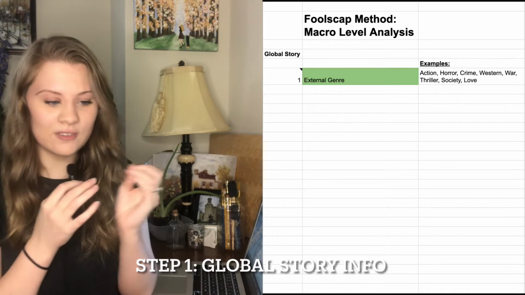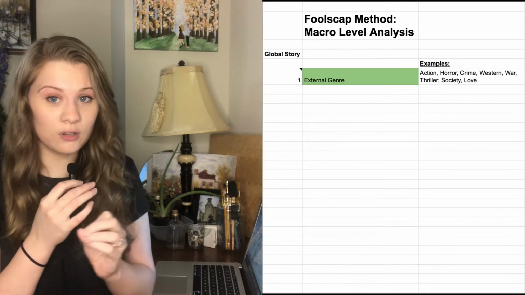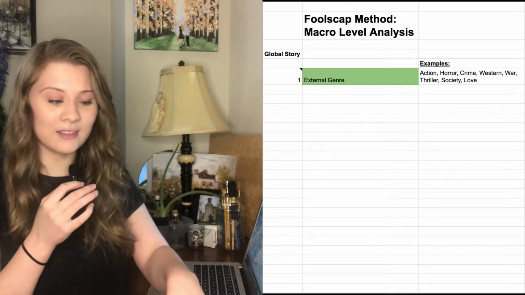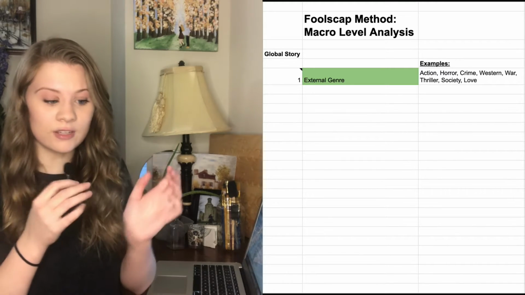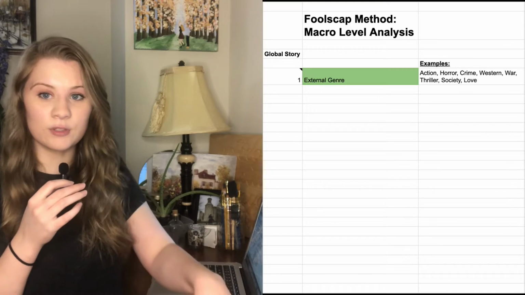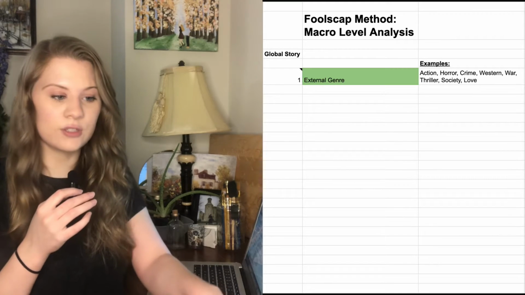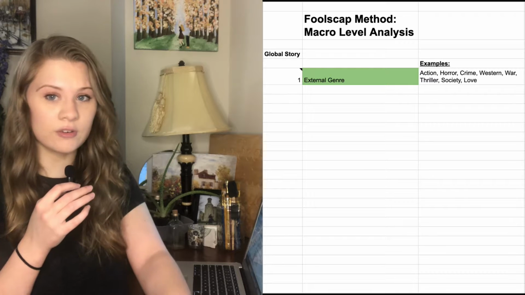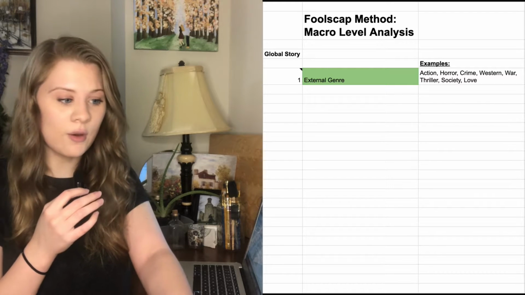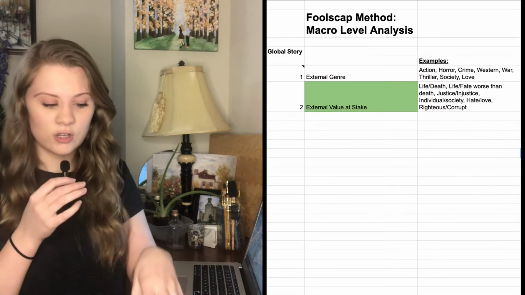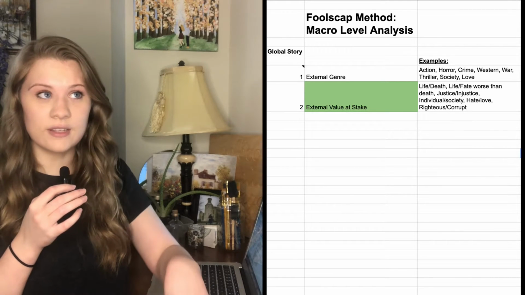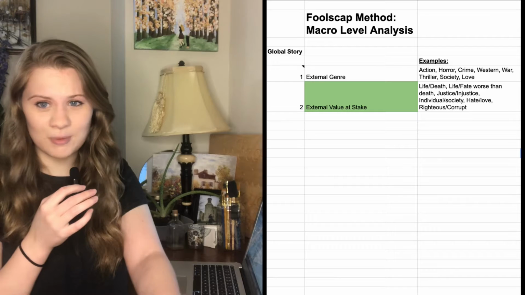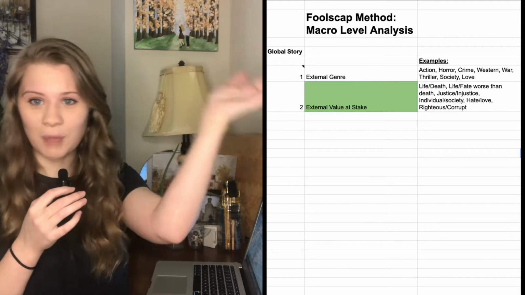Okay, so the idea of a genre is that your external plot, the conflict that's happening, the thing that's stopping them from getting their goal, that's going to have a specific shape. And there's lots of different external genres, maybe a love story, or there can be an action story, and there can be different subgenres of action or thriller or horror or western or war. And then Shawn Coyne argues that with every external genre, there is a value that's at stake. I've talked about this in a couple other videos. Maybe I will pop one up there.